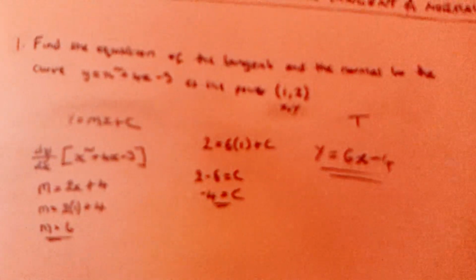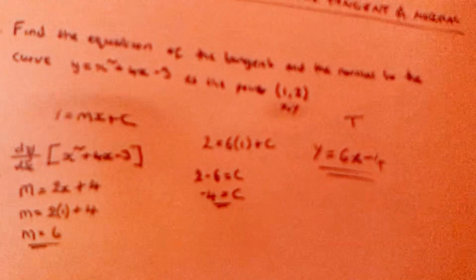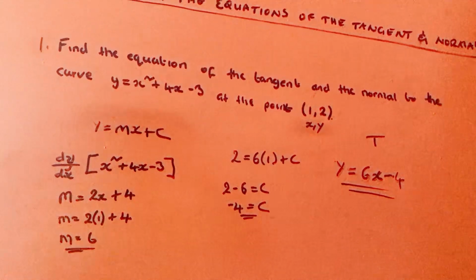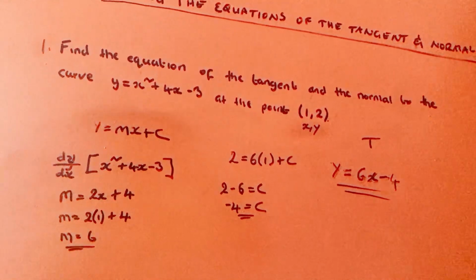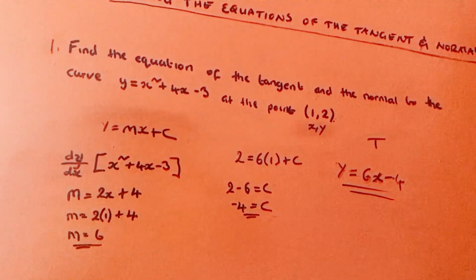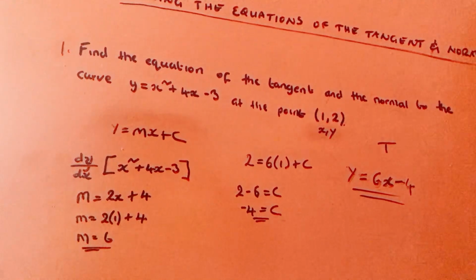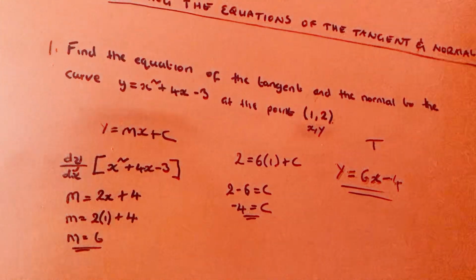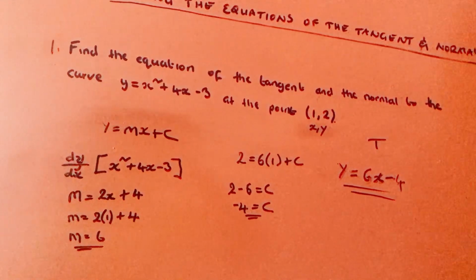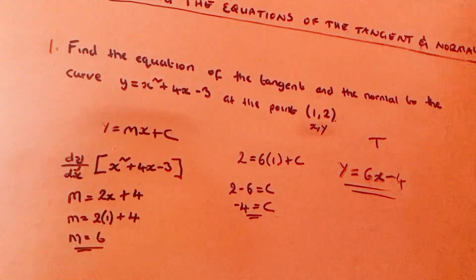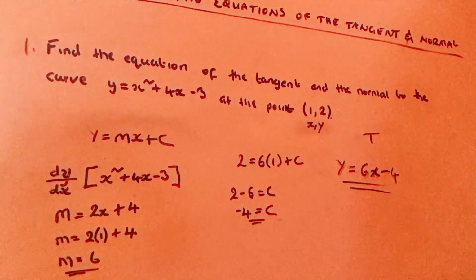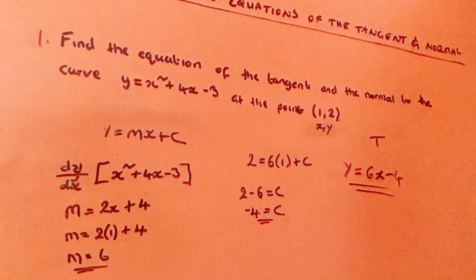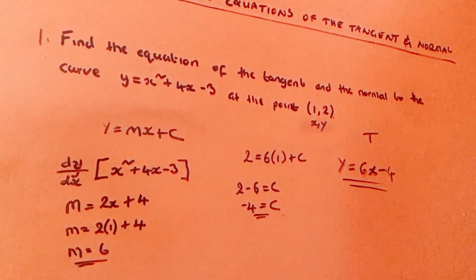Okay, let's just look at this one more time. Okay, so that's the solution to the first part of our question. Now to head on to the next, to find the equation of the normal, we're going to use the relationship between the normal and the tangent, which says that the product of their gradients is equal to -1. Whenever you multiply the gradient of the tangent and the gradient of its normal, the solution is supposed to be -1.